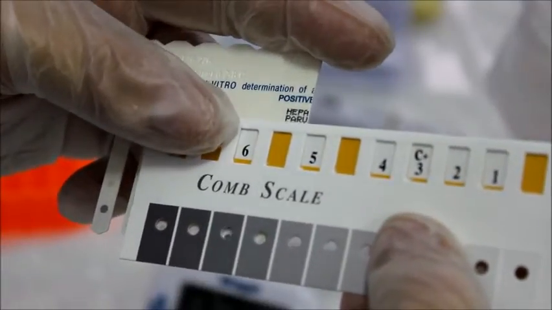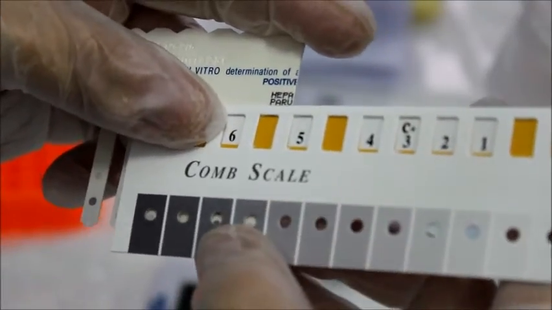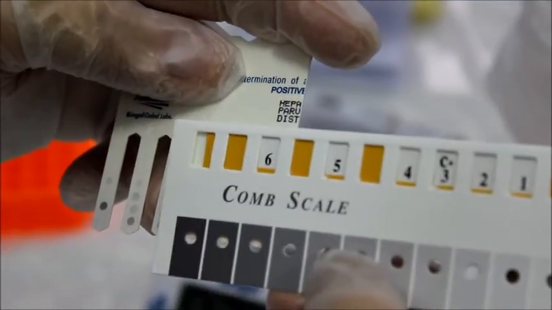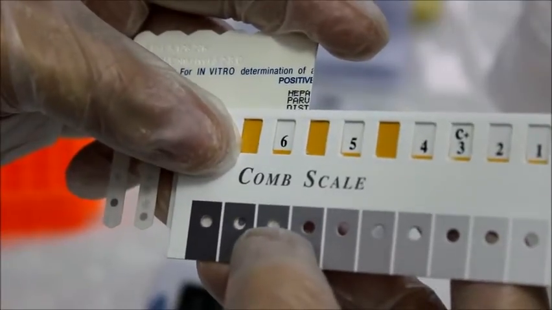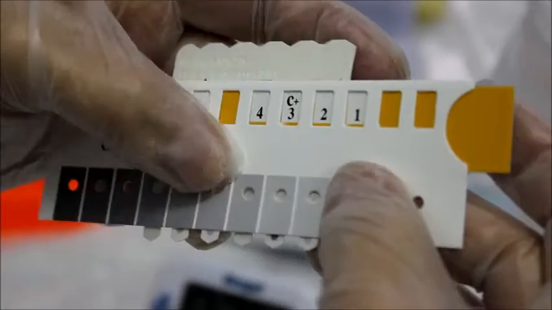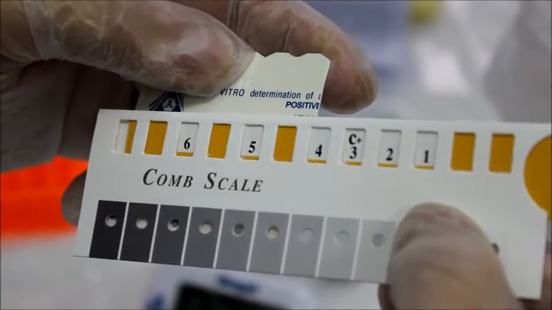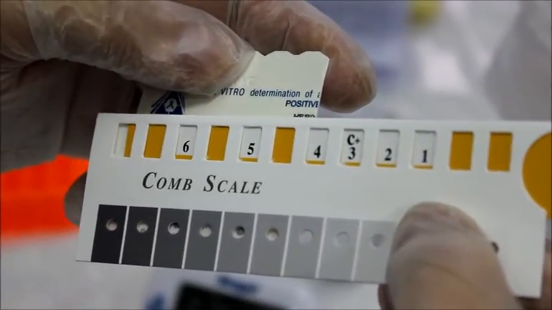The comb scale S value is the number that appears in the yellow window corresponding to the color tone when the positive reference color is calibrated to S3. So test numbers will range from S0 to S6.